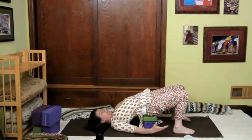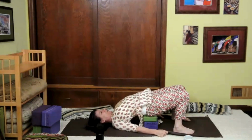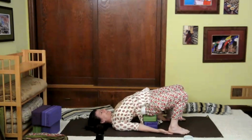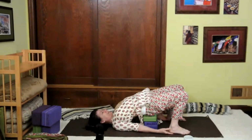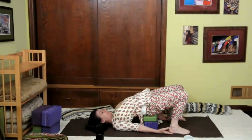For those of you who'd like to, you could hold the edges of your yoga mat to further support and strengthen your shoulders. Some of you may find that you want to stand with your fingers under your heels. That's a nice way to do it as well. If you have a yoga strap, you could hold on to the strap between your 2 hands. With the blocks here, it's very hard to clasp the hands, so we don't generally say that in this position. If the blocks were not here, you could clasp the hands.